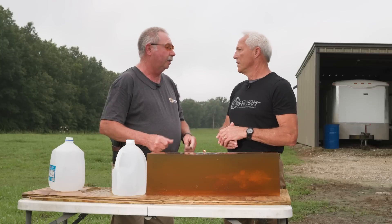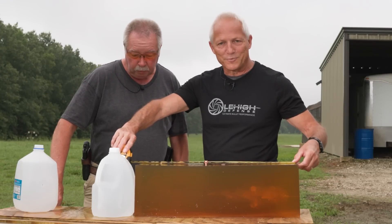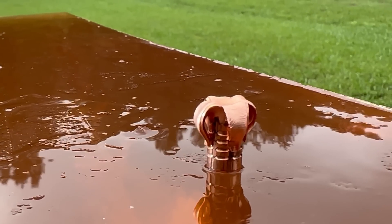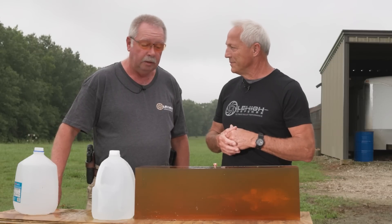We went completely through the alphabet once and back to LL a second time before we finally got this bullet right. Every one of those revisions, we were shooting at least five shots — it's a lot of rounds fired — to get to the point that we then tested it in gel on hogs. This is a full 24-inch block of gel — we got a minimum of 25 inches of penetration, with every petal supported by the base. Just picture perfect. A great all-around bullet — shot out of the 300 Hammer at 2,400 feet per second. Twenty-five inches of penetration — there's just not much that won't get the job done. It's plenty of penetration for elk-size game.